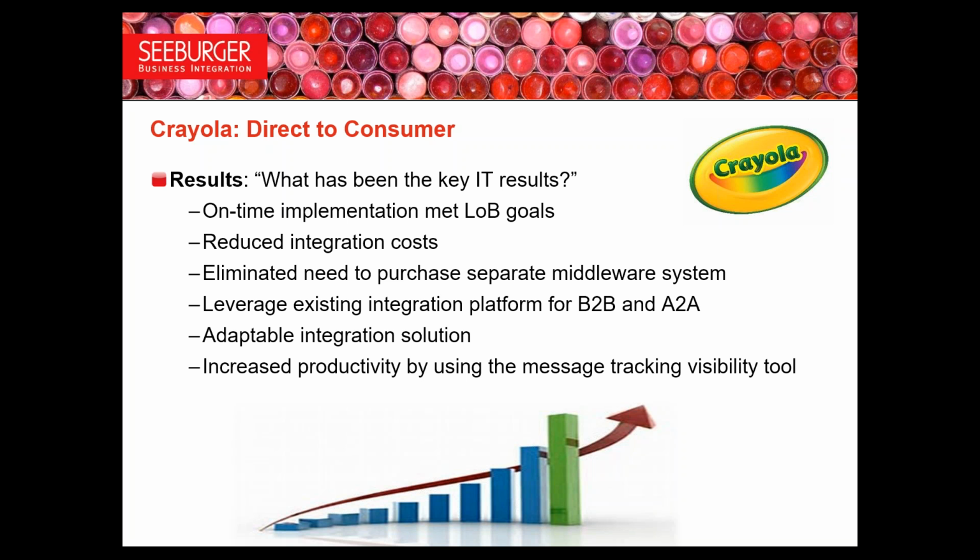Number 2 is fast delivery to the marketplace, which is really important when you want to grab that market share. And as you mentioned, its adaptability is very critical in today's marketplace. If you're slow to move, then a competitor is going to move in that space quickly. And our platform gives Crayola that flexibility to move very quickly into that marketplace. And of course, from a CIO perspective, the real driver is how do you reduce project costs? How you don't add more hardware, more complexity to the system, more people, more skill sets. How do we leverage what we have to get more value? And that's what the biz environment provided for Crayola, so I do appreciate that.